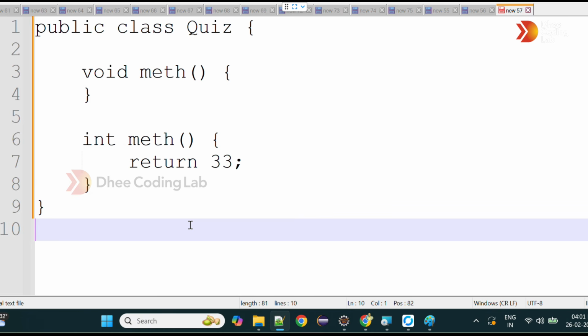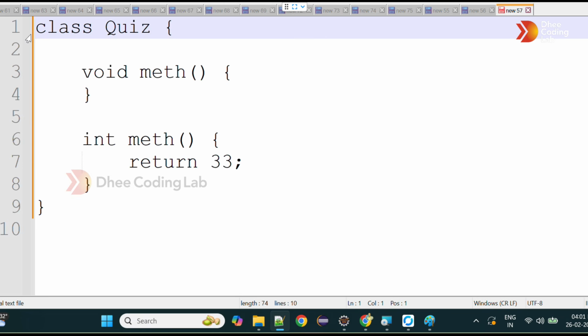Observe. What about this one? I need an answer, guys. Analyze and answer. It is called method duplication, hence compilation error. Why method duplication? Same method name, same signature. Only the return types are different, but the return type is not considered.